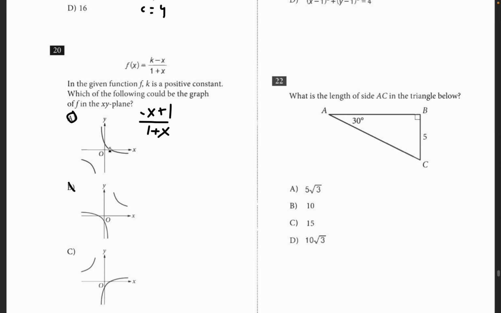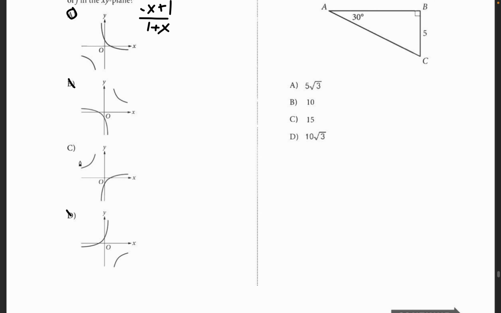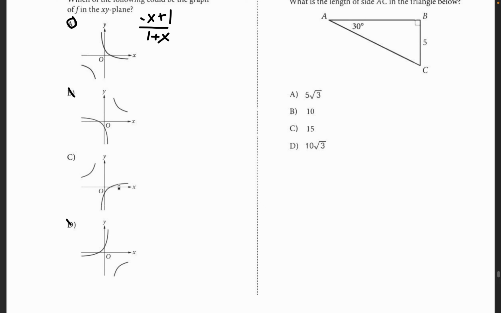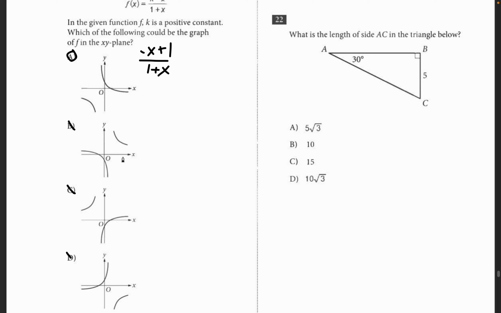Because you want the x values to be negative, because here at the asymptote, all the x values are negative here. So I think it's A for that one. But then let's see this one. 1 over. But this one goes positive here. And then this one's in the positive y territory. No, I don't think it's C. I think it's A.